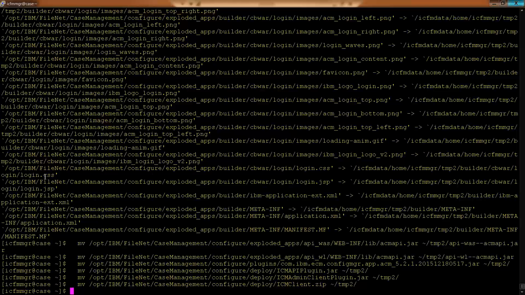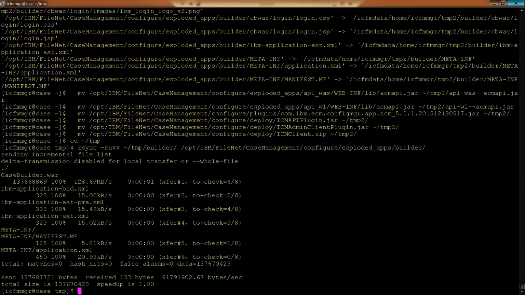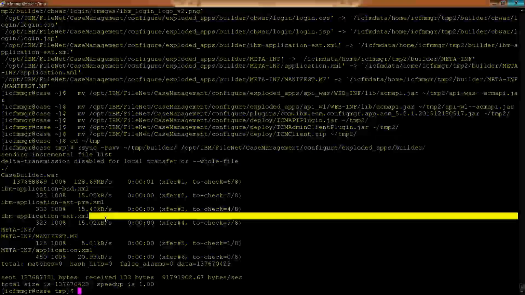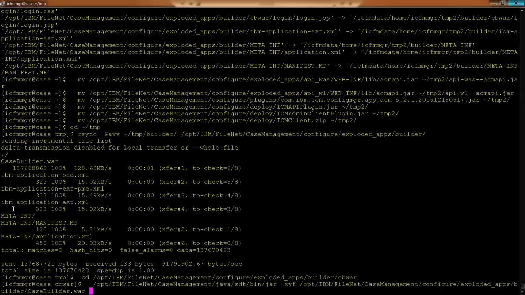And now we're going to do a cd into temp, and we are now going on to step 5 in the instructions, which looks like this with rsync. And now we're going on to step 6, which has 2 commands, which are these two.